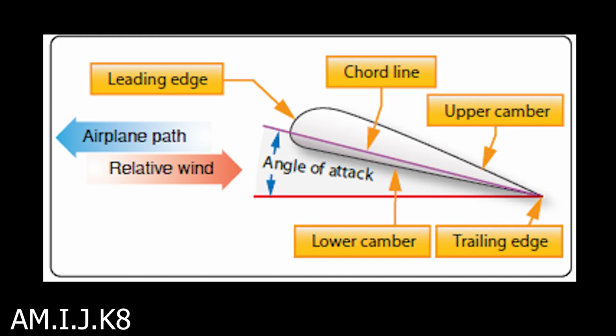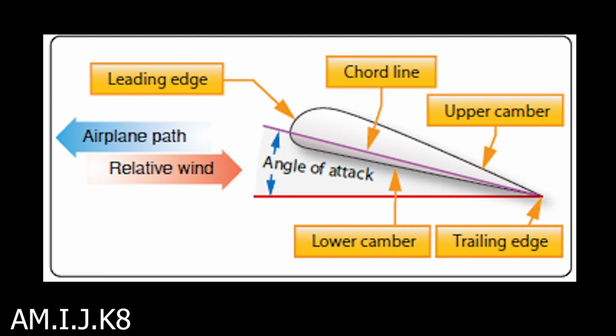The relative wind plays a crucial role in aircraft aerodynamics, representing the airflow's direction relative to the aircraft's wing. In normal flight conditions, the relative wind is opposite to the aircraft's flight path. For instance, if the aircraft is moving forward, the relative wind is backward relative to the aircraft. In aviation, understanding the concept of relative wind is fundamental to grasp how aircraft generate lift. In normal flight, this wind blows in the opposite direction to the aircraft's flight path.